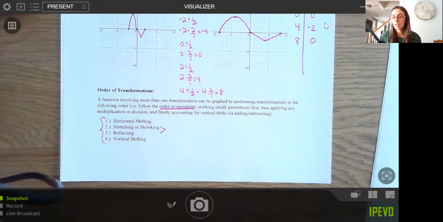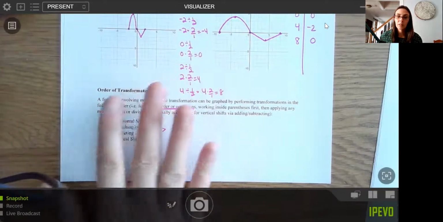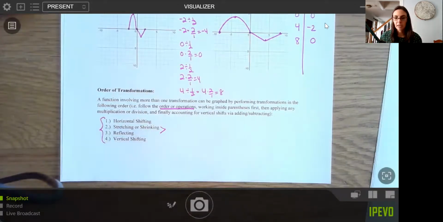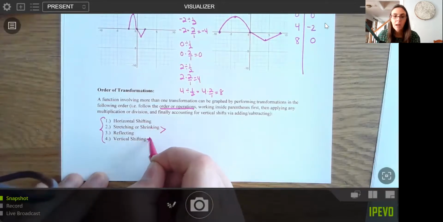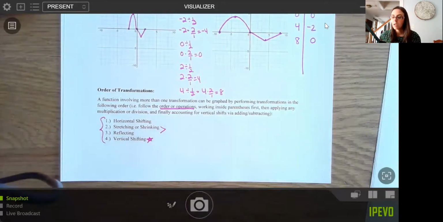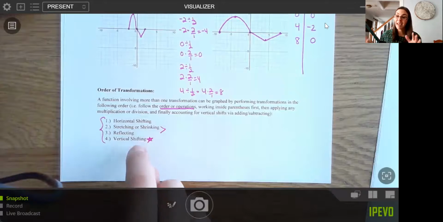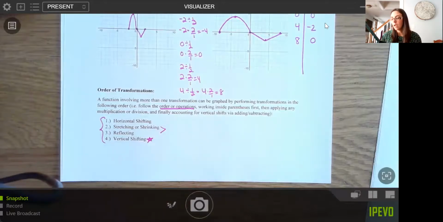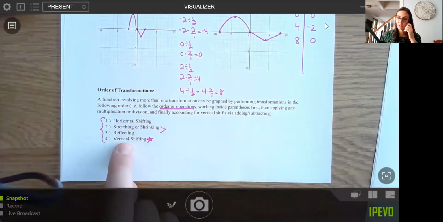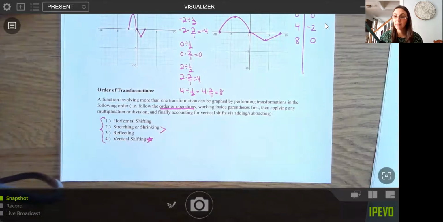And that's actually really important. If you have multiple kinds of operations that are not just shifts, like if they're mixed operations, like you have reflections and you have shifts, or you have stretching and shrinking and you have shifts, then that vertical shifting has to come last. Otherwise, it does mess up the whole process. So that's the big one. If you can remember that comes last, then you'll probably be okay with the rest of them. But just remember inside to outside. So your vertical shifting is going to be the absolute last thing that you're going to do. It's an outside change, and it's also addition and subtraction, which comes at the very end of the order of operations. So that's your last step.